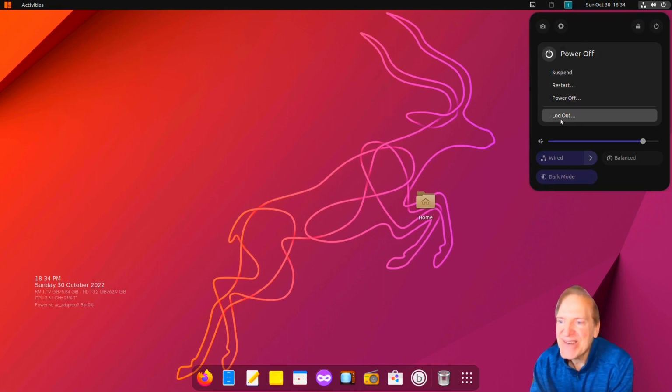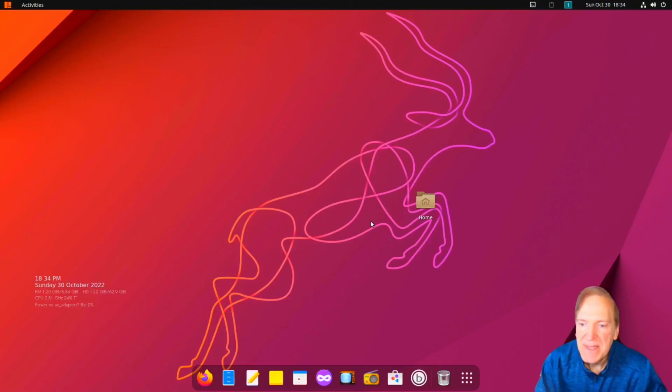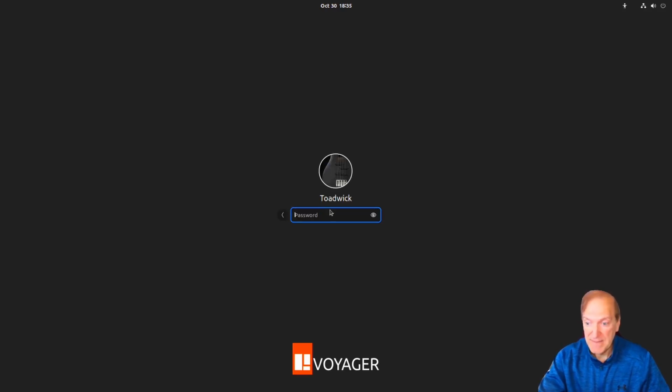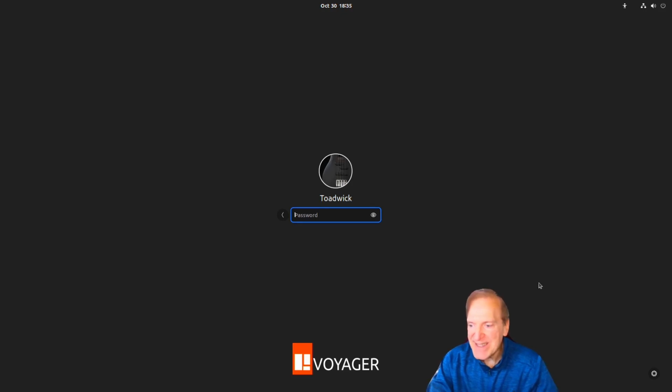So I'm going to go up here and hit log out, and then we'll just jump into our Xfce environment and see what that's like. So first we just click on Toadwick, and then I scooch out of the way for a second, and let's do that again. So I click on Toadwick, and then you can see the gear over here appears.